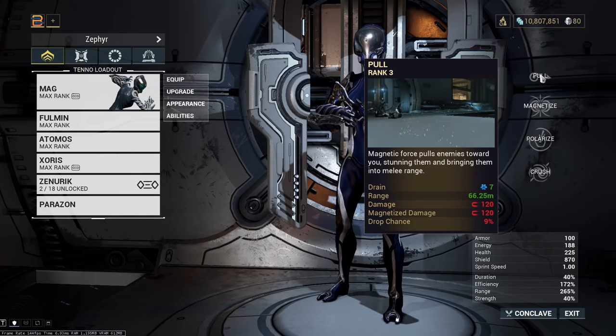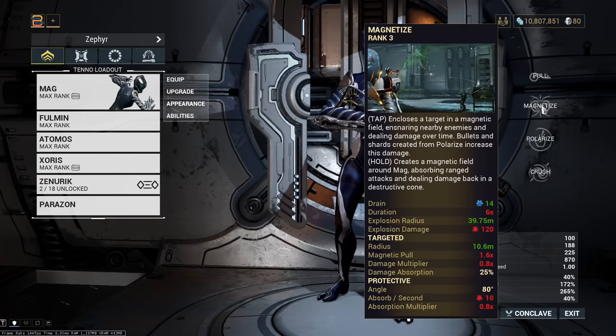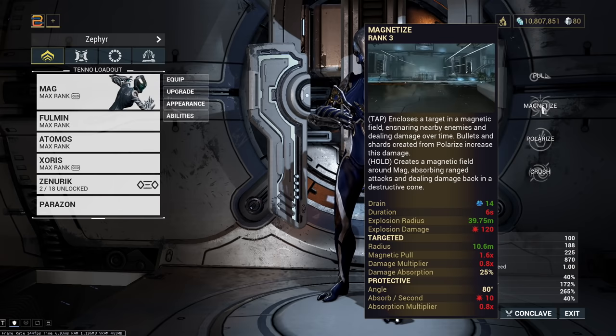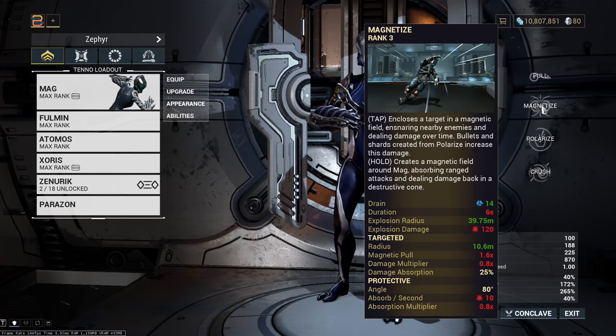Magnetize. Few criticisms of abilities here in terms of just being a starter. The big thing here is its explosion radius and just how big it is in general, the radius of it. I think that this needs to be standardized across all the levels of the ability. Level 0 of Magnetize is completely useless, simply because the bubble is a nothing-sized bubble. It's itty-bitty, teeny-tiny, completely useless.